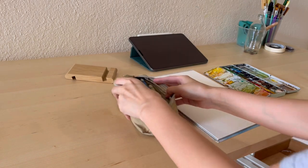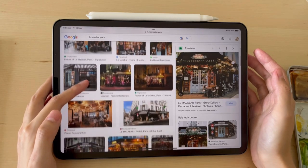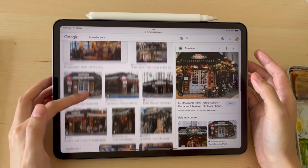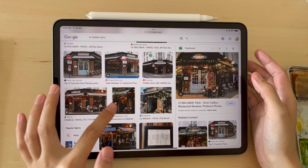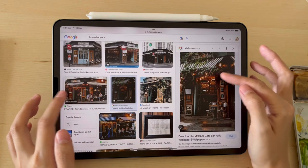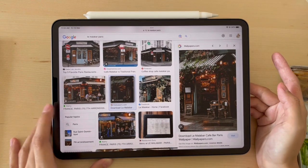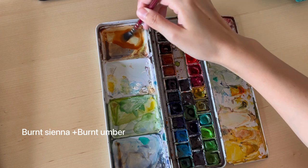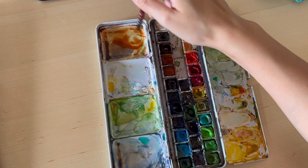So I found this photo on Unsplash of a cafe in Paris called Lamella Bar. I hope I pronounced that correctly. It looked really warm and inviting. So this is the photo right here. And it felt really nostalgic to me, so I decided to paint it at a side angle.